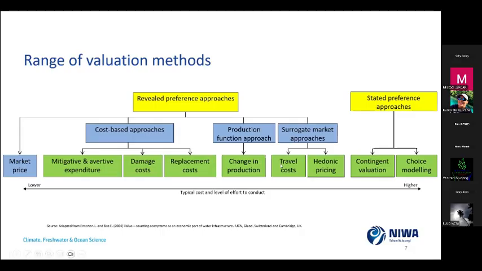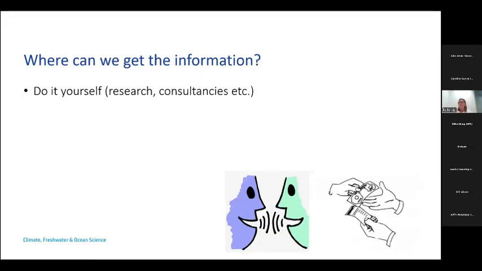I already talked about travel costs. The amount of money that people spend in order to get to a place to enjoy the environmental amenities it gives us an indication of some of the values that they attribute to it. They wouldn't spend the money if they didn't think it was worthwhile. So there are some different ways that we can investigate the magnitude of costs from the natural world. But as you can see, we have lots and lots and lots. Now, how can we do it?